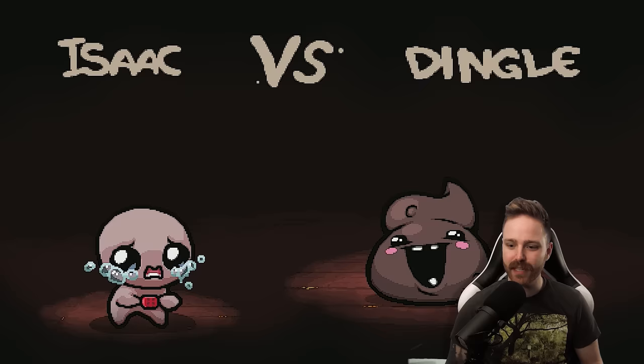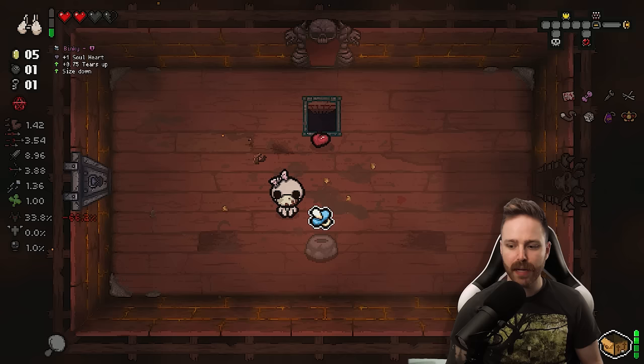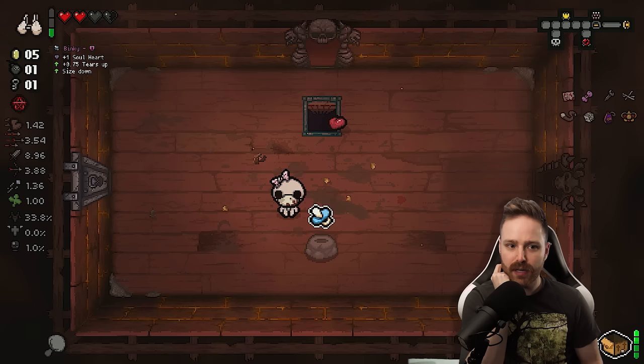Boss time. Dangle. Mom's bra actually doing something. Look at that, great. Oh, I got a D10. Doesn't do anything for bosses. Banky, you know, I was thinking about picking this up if it was garbage. It's not garbage, it's really good. I really love tears ups.